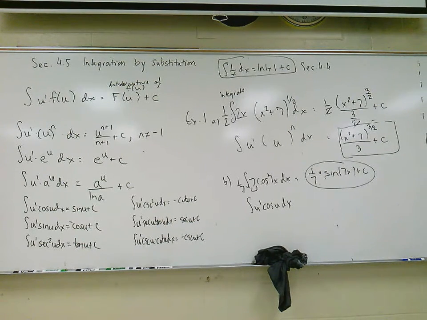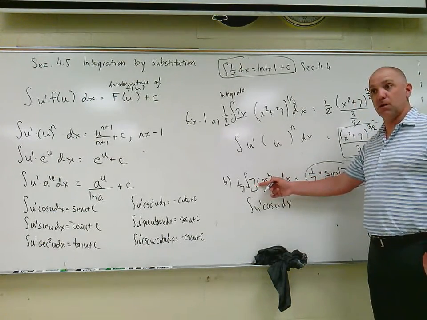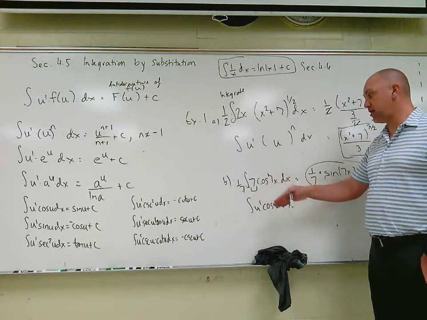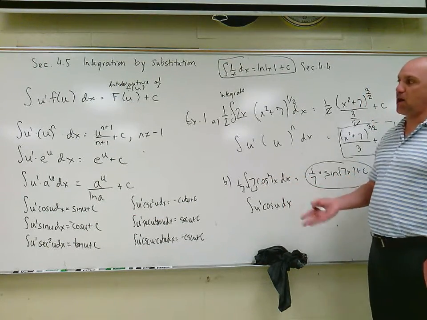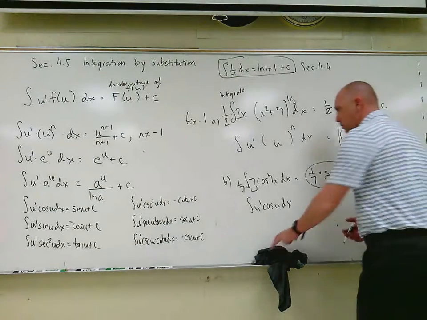Your job is to see, well, if I don't have U prime, can I make a U prime, right? How do I get that? And you should only be off by a constant. Now where it gets tricky, I'm just gonna need to erase these two here so I can show you one that I think is a little tricky, right?